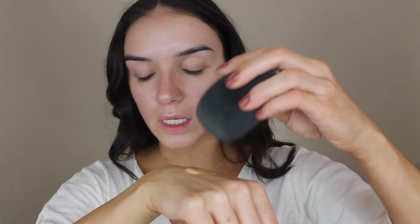And then next I am going to take my foundations here. So I think I have like a decent amount of tanner on, so I think I can get away with mostly this color. I'm just going to get a little dollop on there. Yeah, actually I think I'll be able to get away with that. It might need to be lightened a little bit, but let's just see how this looks by itself because it blends in with my neck. I don't have tanner on my face, but it looks like it's blending in pretty well with my neck. So let's take a look, shall we? So I'm just gonna get a little bit of that on my sponge.